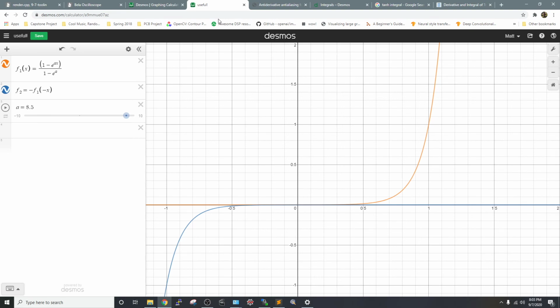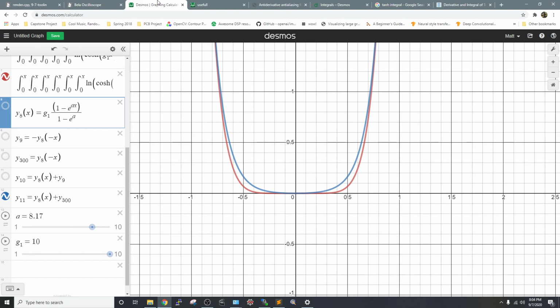The point is, I think I can get very good performance for very cheap out of this function here, because I can bend it one way, I can bend it the other way, and it approximates everything I need to. So that's what I'm exploring next. Just a little update for you.